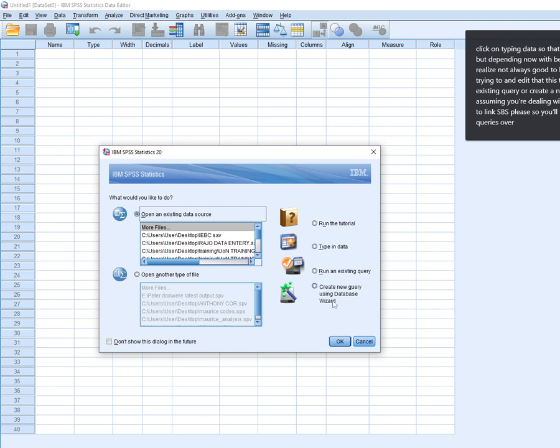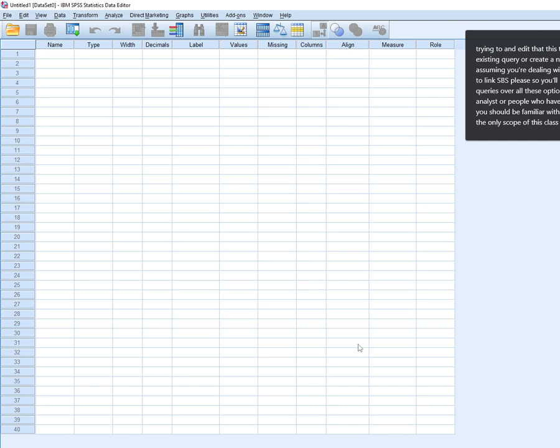But all these options are for, let's say, business intelligence analysts or people who have their data in some form of database. So you should be familiar with some sort of database language. This is beyond the scope of this class, so I'm going to close this first interface. And this is where we should start our session.